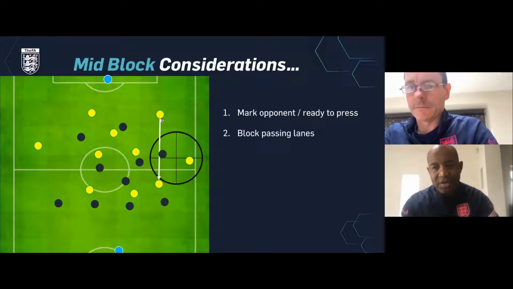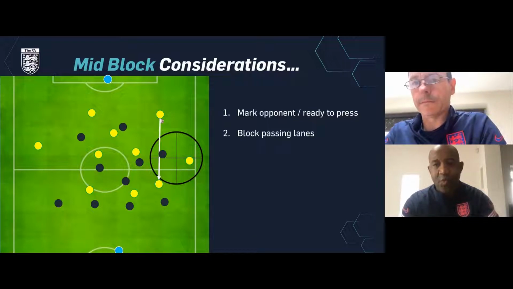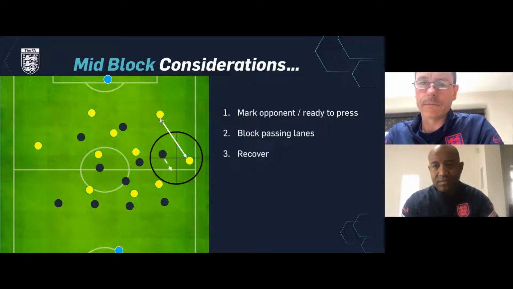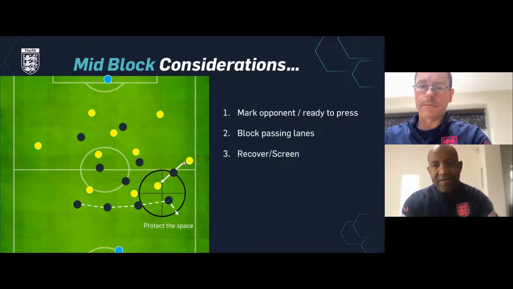So my positioning is really, really key in this. Again, making sure I've got that open body position and I'm constantly swiveling and checking and scanning to see where my fullback's gone. On the next one now, once the pass has been played, it's really about me recovering into that inside position. That inside position will obviously get me closer to the fullback, but really thinking about just keeping him down one side and also considering me screening the wide player inside again.